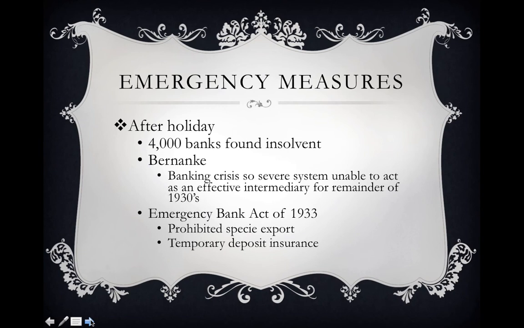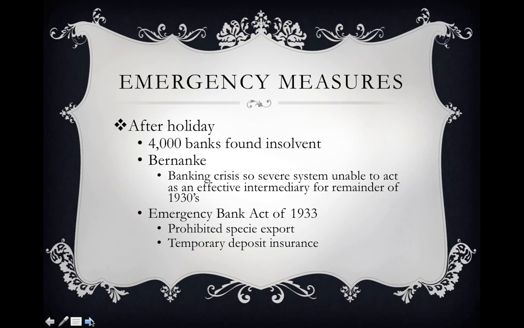And just be aware of some of the laws that were passed relative to the Emergency Bank Act. One, it provided that specie could not be exported from the United States. Gold and silver could not be exported from the United States. So it was trying to maintain the supply of gold in the United States. Remember, we were on a gold standard at the time. So if gold flew out of the country or was exported out of the country, that decreased the amount of money that was available in the United States.